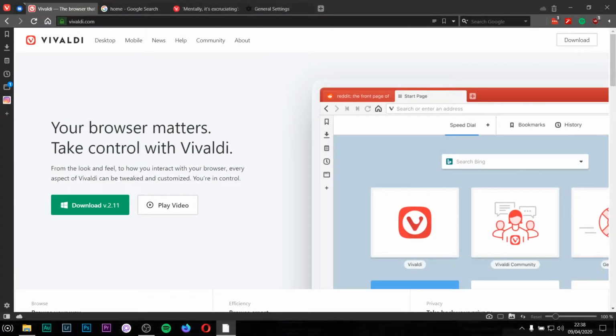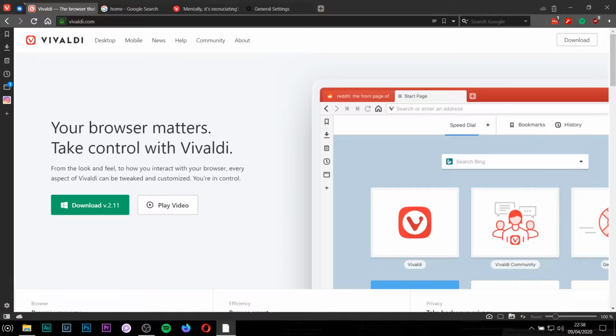Hi, today what I want to take a look at is a browser that I've been using for a little while now, and it's not massively known, but I think that's quite a shame because it is a fantastic browser that really has a lot of potential, and I think especially for some power users is one of the most powerful that you could have access to, and also for creatives as well, I believe. So the browser in question is Vivaldi.